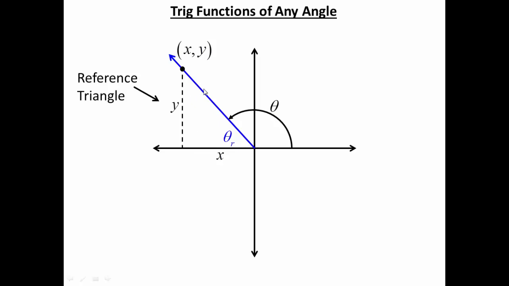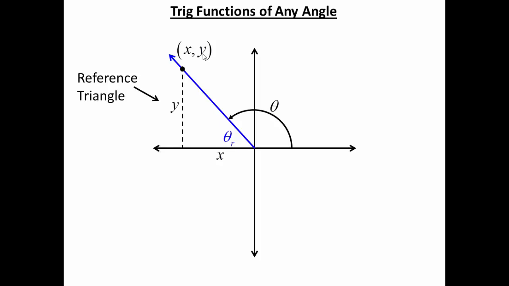Now, in this case, since we're in the second quadrant, the x value would have to be negative and the y value would have to be positive, but that's perfectly fine. We can have trig ratios that are negative. There's no reason we can't. It's only in the first quadrant that everything stays positive. So just like an angle, which is allowed to be negative now, trig ratios can be negative as well.